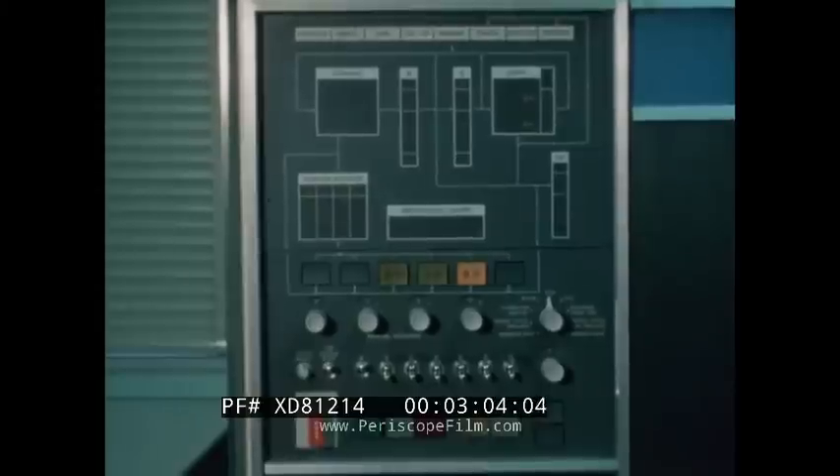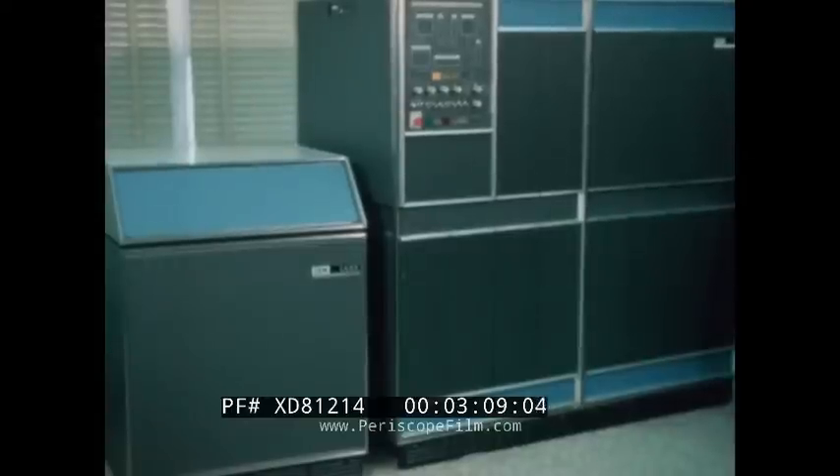Today, modern firms are looking at production tools in a new way. Every tool used by man has been designed to make better use of the one material that we cannot synthesize: time. Time is fixed. We can't buy it, and we can't store it. Only by increasing a man's ability to produce work in a given amount of time are we able to increase the value of the fleeting time that we're given. The business aircraft and the computer do serve the same purpose — they are modern tools to increase the productivity of time.